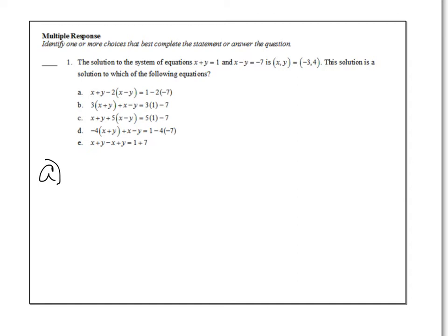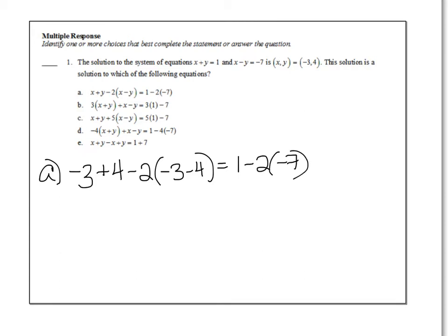A says x plus y, so that would be negative 3 plus 4, minus 2, and then in parentheses, x minus y, so that's negative 3 minus 4. I want to know, does it equal 1 minus 2 times negative 7? Let's start simplifying on the left. Negative 3 plus 4 is 1. Before I multiply by negative 2, I'm going to combine my terms in the parentheses. Negative 3 minus 4 is negative 7. If you notice here, the equations are the exact same, which means the left side is for sure going to equal the right side without even doing more work, so A is it.